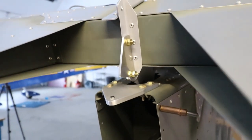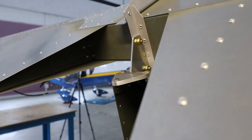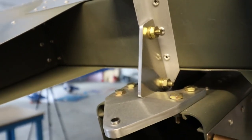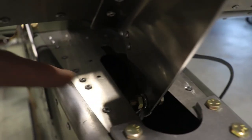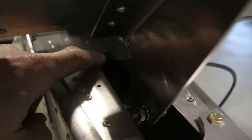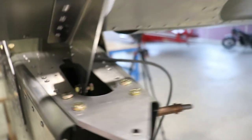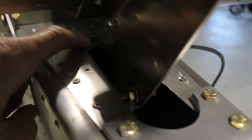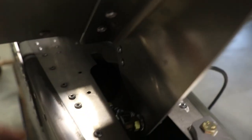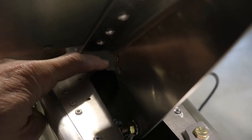With the down stop bolted in place, here's how it works: it just hits that big thick rudder support bracket, and that's the down stop. On the bottom here, you can see at the end of this big slot there's a little slot I cut out — that's because when the elevator comes down, that bottom arm goes forward. So you're going to probably have to cut this out on yours. It's just thin aluminum, so it just opens up a slot for the control arm. I'll probably put a little bit of a stiffener around here since this part gets kind of flimsy.